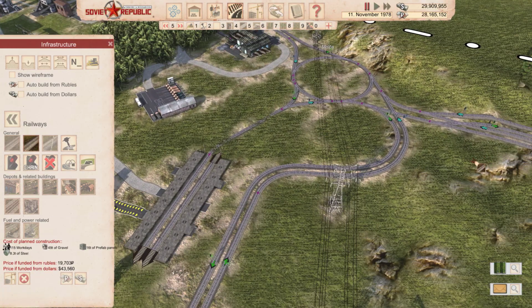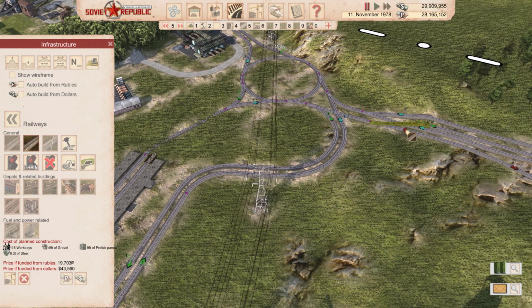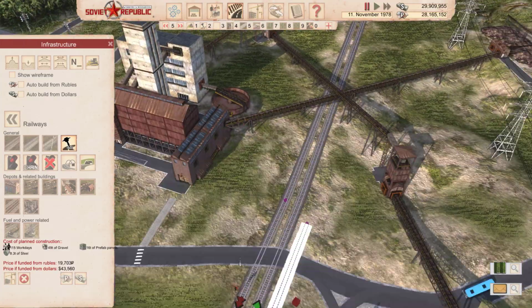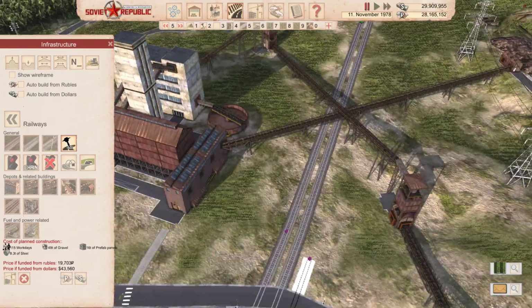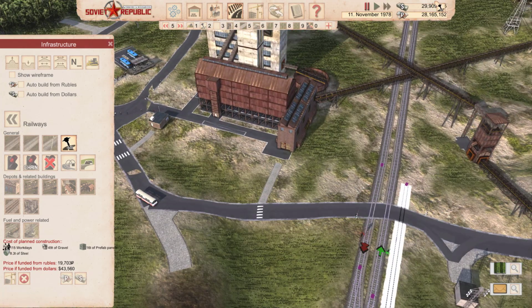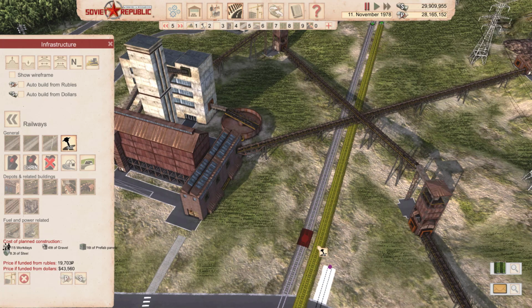Now, here's the funky thing with these crop circles. If I want to do a crossing, I have to disconnect from the crop circle. But what I'm thinking is, if we were to just move this out here, we could merge this line into one of them. These are going to be double tracked. Well, let's just see.